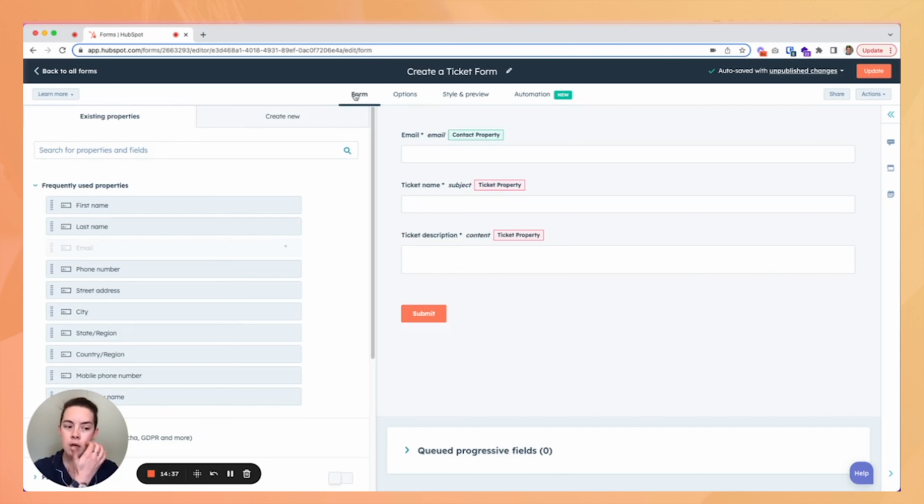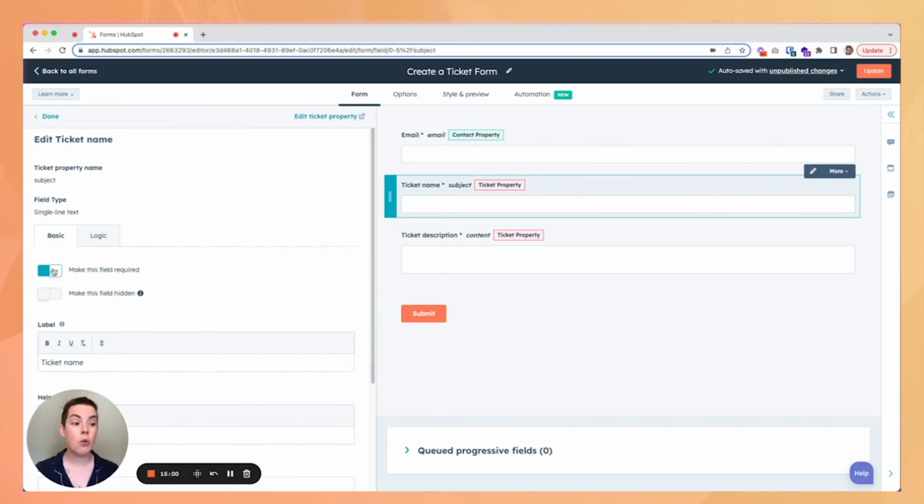Now, something to keep in mind, there are very few ticket fields, and some of them maybe aren't as appropriate on a form. So something like ticket description, guess what? They're going to give you everything in the kitchen sink. Maybe instead that's an option to say, I'd rather them pick from a dropdown, right? Maybe ticket name. They don't know what to name their ticket.